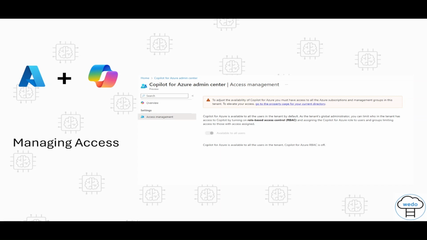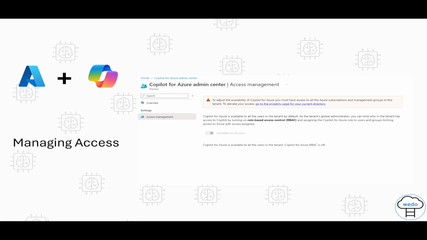It's like the other resources that you have in Azure, you have to deal with RBAC, give access to different users. And basically, you can configure security policy, monitor potential security threats, or let's say Copilot provides recommendations on how to improve your security posture and ensure security compliance.